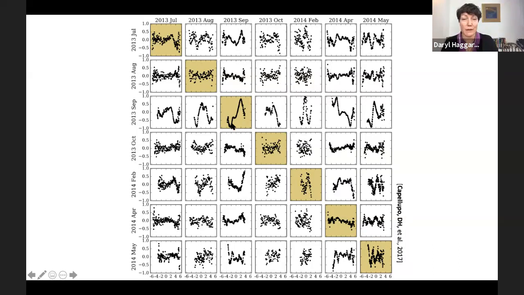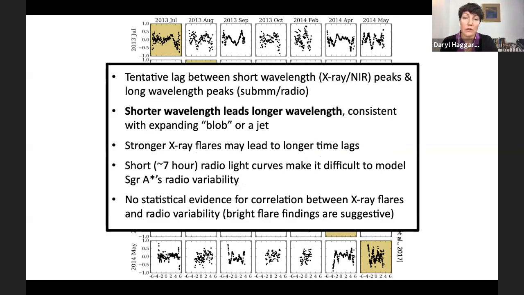And in many cases, for example, in the case of that very, very bright flare, any radio light curve that you cross-correlate the X-ray with is going to give you some sort of interesting signal, some of them as strong as the real signal. This is really indicating that the fact that the radio is very highly variable at all times means that drawing very specific conclusions about whether or not a radio event and an X-ray event are in fact connected to one another, are truly physically correlated, is extremely challenging when our light curves are not long enough to fully resolve the rise and fall of both wavelengths of light. So that was one of the things we concluded from this.